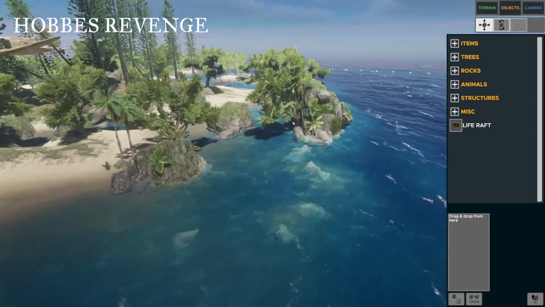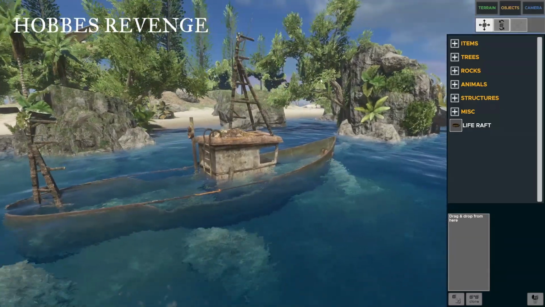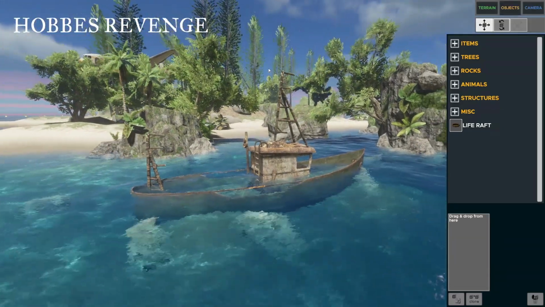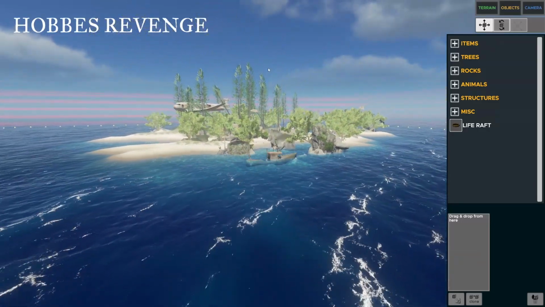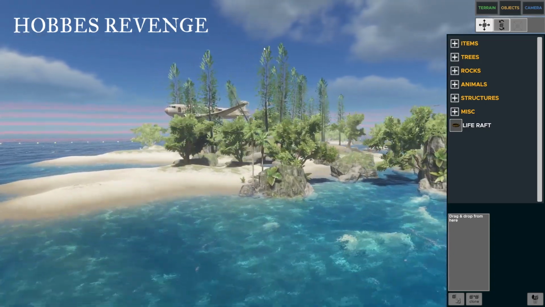We'll address the elephant in the room. This thing will keep disappearing because the LOD models, some of them just don't exist. It'll be fine in the game, but in the map editor, if you go too far away, it vanishes, and then if you go far enough away, it comes back again. Yep, that is just a few of the bugs that are in the map editor.